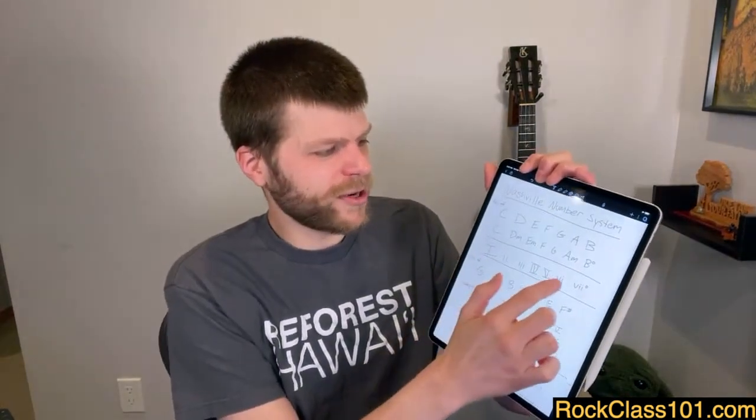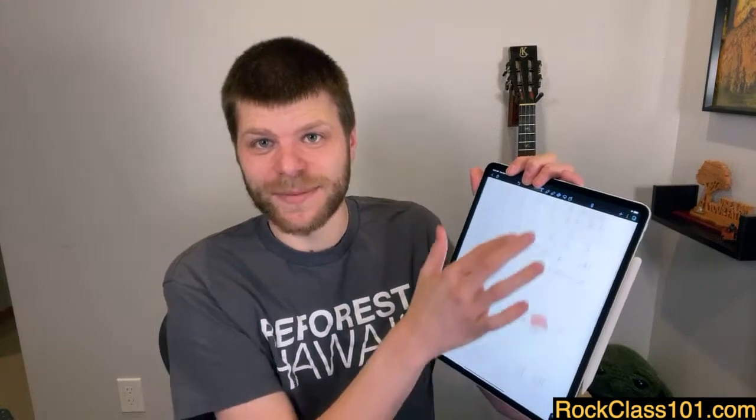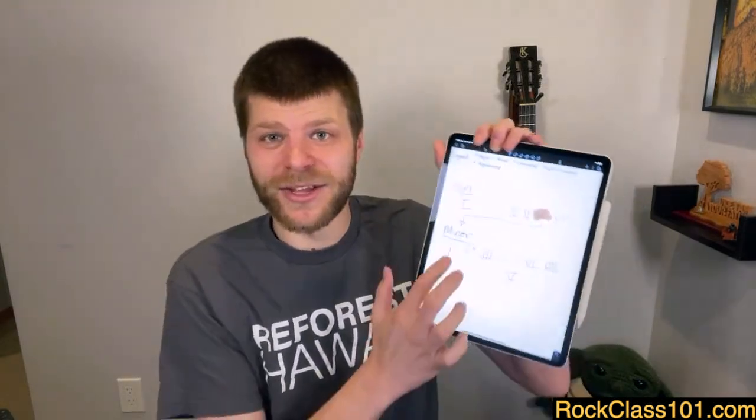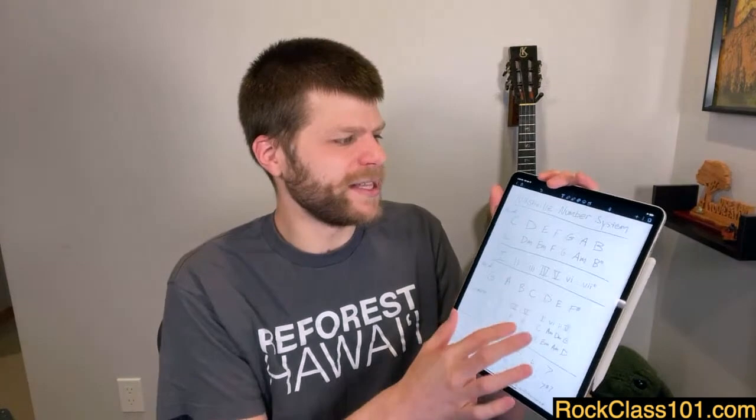Until they understand the circle of fifths, they don't even want to look at the Nashville number system. Beth also says, how do you find minor keys on the Nashville number system? The minor chords are going to be found there, and as we just talked about with the minor scale, you can figure out how to play in a minor key. And then how to find the relative minor in a key using the Nashville number system: it's always going to be the sixth interval of the major, no matter what key you're in.